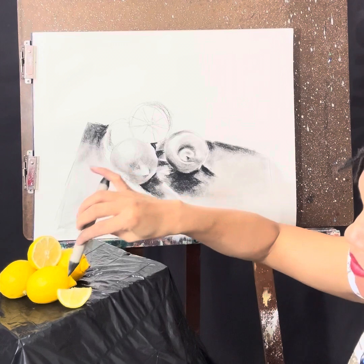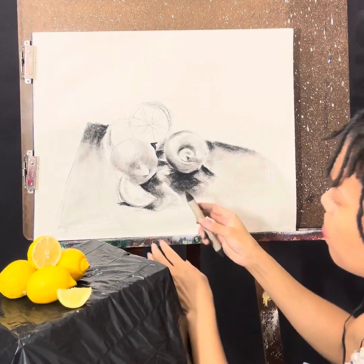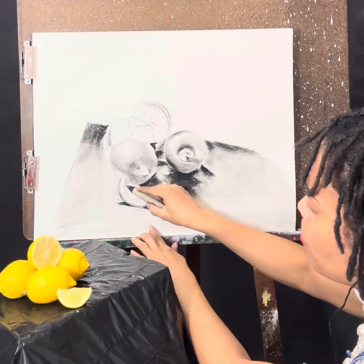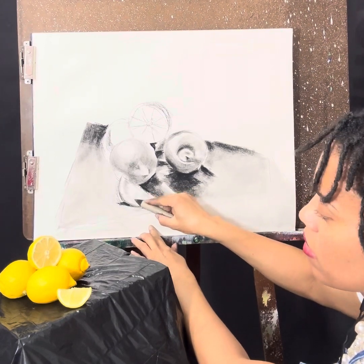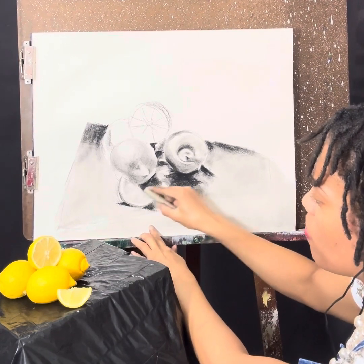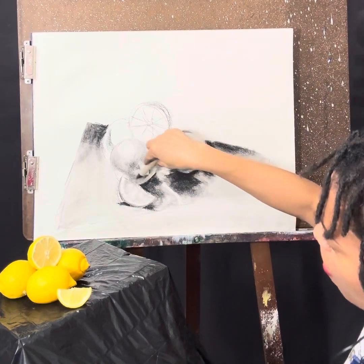Now, you still have values in the wedge itself. Like from where I see, it's darker over there. So wherever it's darker, make it darker. Do I have enough here to make it darker? Probably not. That's where I need to come back in with a little bit more charcoal. I'll remember that that's supposed to be darker. I'm not even drawing with a pencil. I'm just drawing with my smudge. If you take your blending stump, draw with your smudge, then you're drawing. Same thing with your eraser. All right, that hard line shouldn't be there.